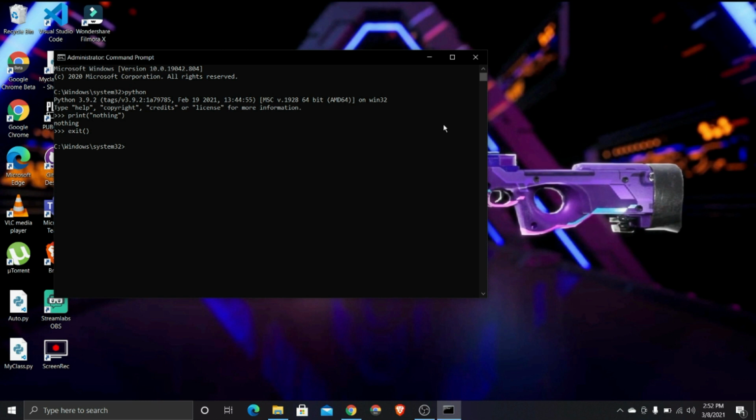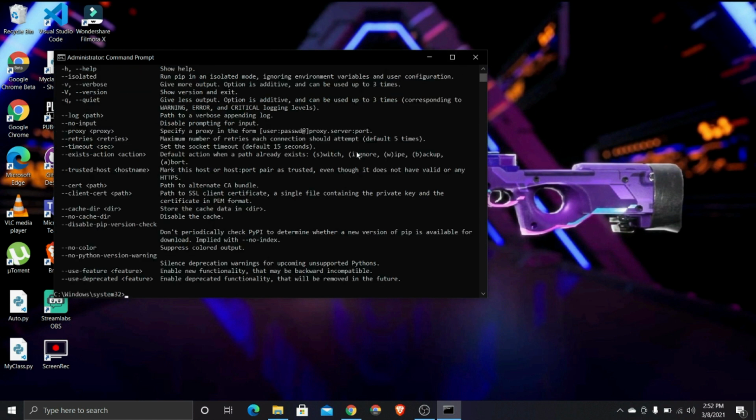The main aim is to check if pip is working. You just type pip here and hit enter. If you are able to see options as on my screen, you are one step ahead. If not, then you must try troubleshooting, reinstalling, or whatever you can do, or you can search online regarding the issues. But I have pip installed here.